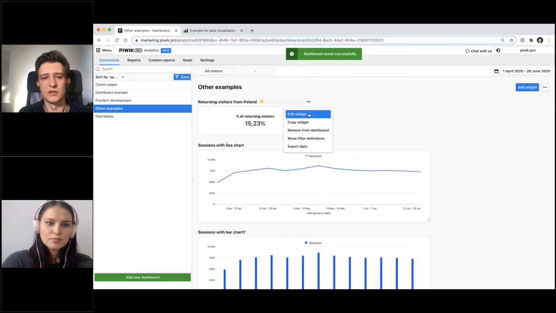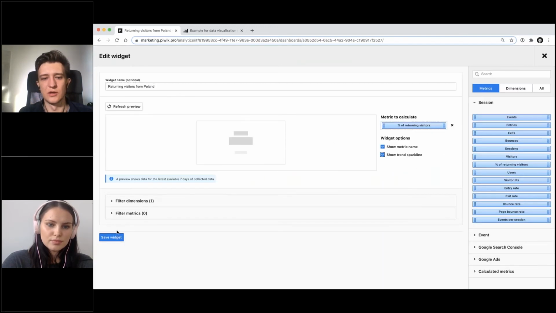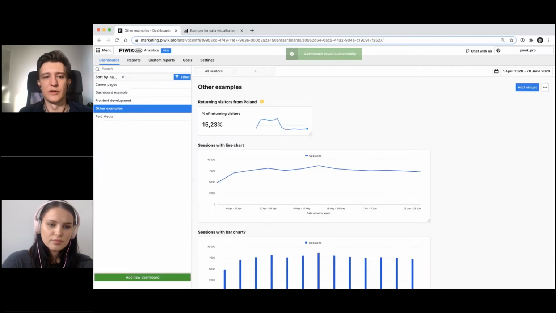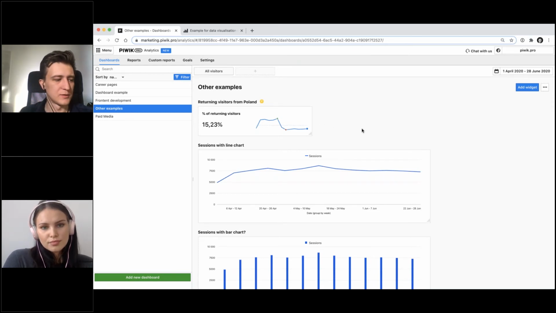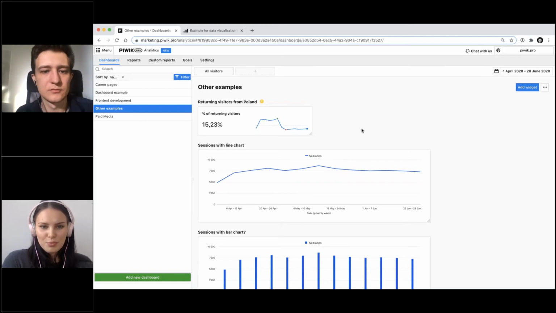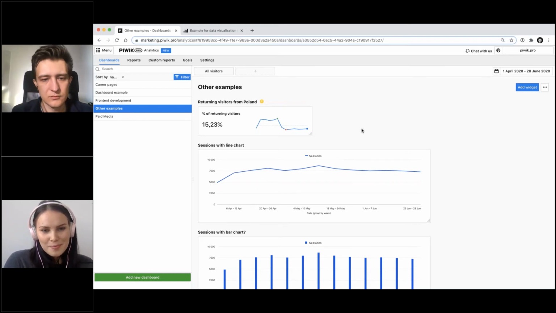But that's just an additional little thing that doesn't really overload these widgets with information, gives you just a little dimension of the data. I have a little question here because I can see on this background that there's a line and there's some dots. So would you be able to explain what exactly do they mean?